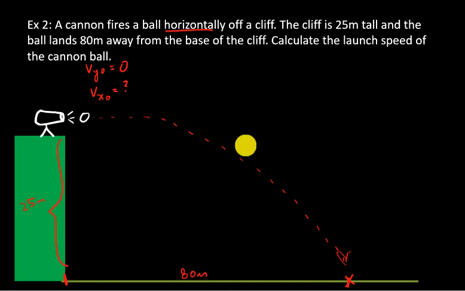Like the last problem, it's asking for a speed, but this time it's asking for the launch speed of the cannonball, not the impact speed. It's actually asking for this, the initial speed in the x direction, which of course is the only speed it has right at the beginning. So that's what we're going to try and solve for.